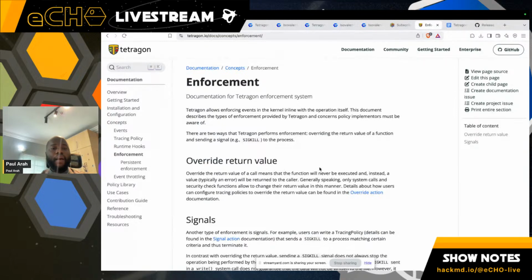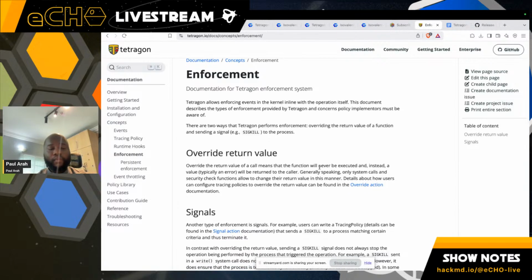Say you don't want a process to be able to do a certain action. If there's a defaulting process, you want to kill the process responsible instantly. Tetragon is able to do this, and it all happens in the kernel.